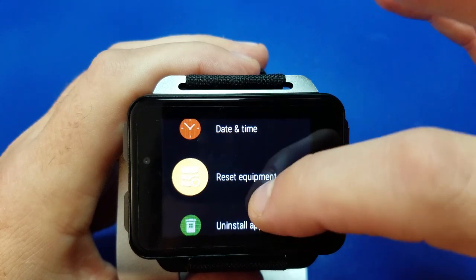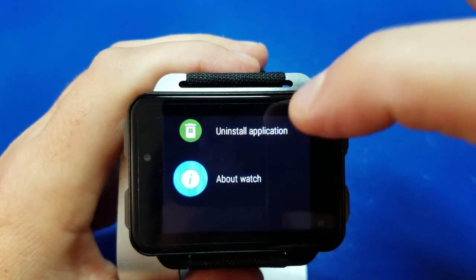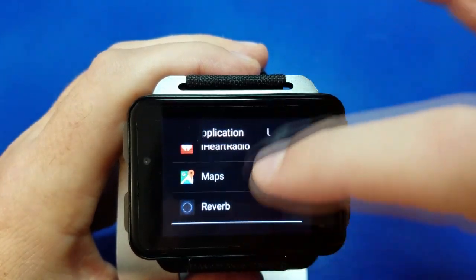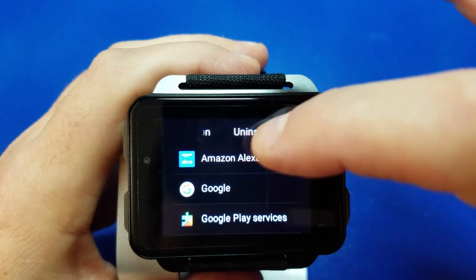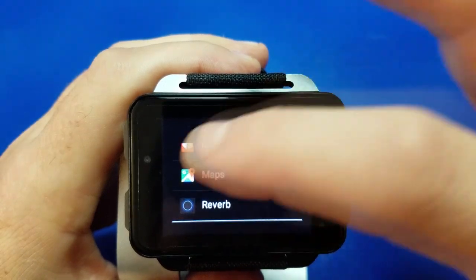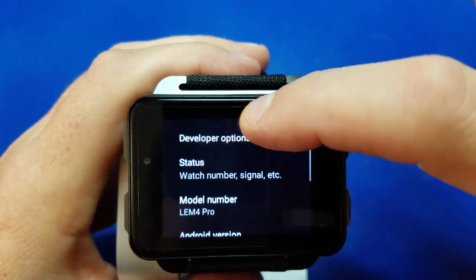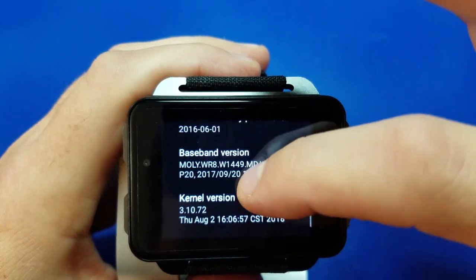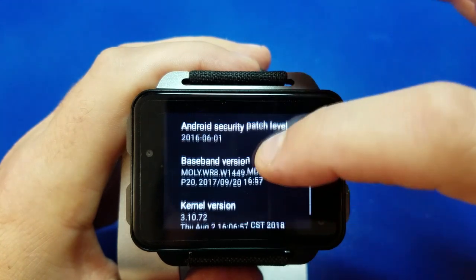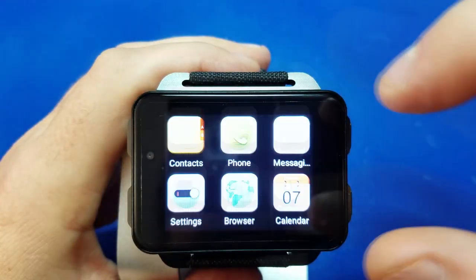Reset equipment. I guess that's if you want to reset the entire phone to factory install. Uninstall applications. I suppose here you can uninstall. These are some of the apps that I've already gone ahead and put on here. I installed Amazon Alexa, signed into the Google Play Store, loaded iHeartRadio and Reverb, which I'll show you a few of those here in a little bit. And then about the watch, it's got developer options, model number, version of Android, security patch level, kernel, and build number. Okay, so that's all with settings.